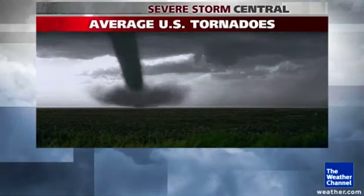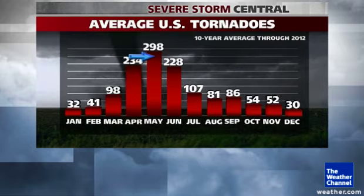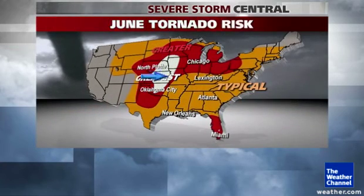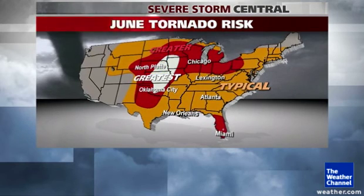Where do the storms go then, and how often in June? It's down a little bit from the country's peak month, which is May — almost 10 tornadoes per day — down to a little bit more than seven on average per day in June. It tends to occur a little farther to the north. There are still some tornadoes in Oklahoma, but the center of activity tends to go up toward parts of Kansas, Nebraska, Missouri, and Iowa. So June is still a very busy month, but getting a little less so for Oklahoma.